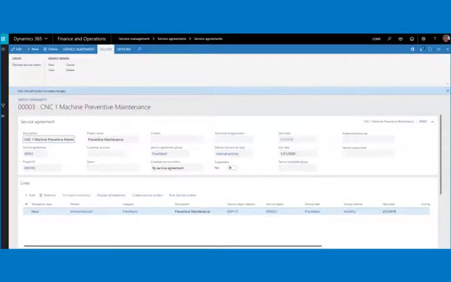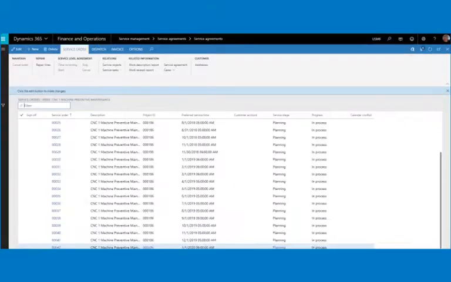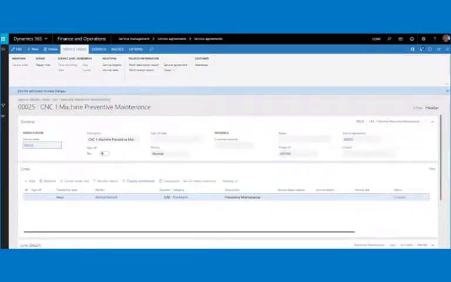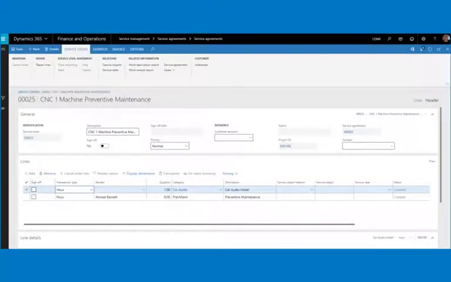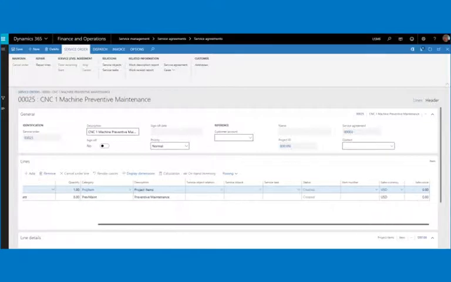Let's take a look at a service order. I will show you how easy it is to record the part numbers utilized as well as record the time spent performing the required tasks. Note: you may also add any other expenses that are related to the completion of the service order. The parts inventory on hand will be reduced and all related expenses will be allocated appropriately to the maintenance costs of the equipment or machinery.